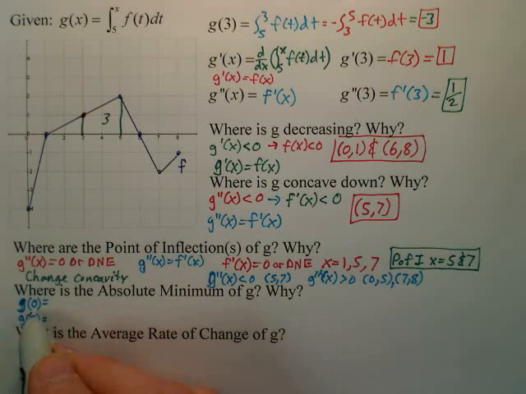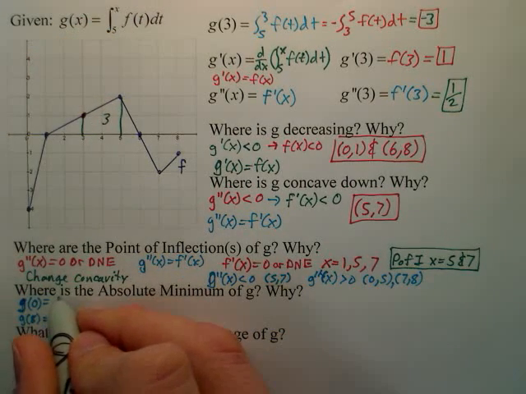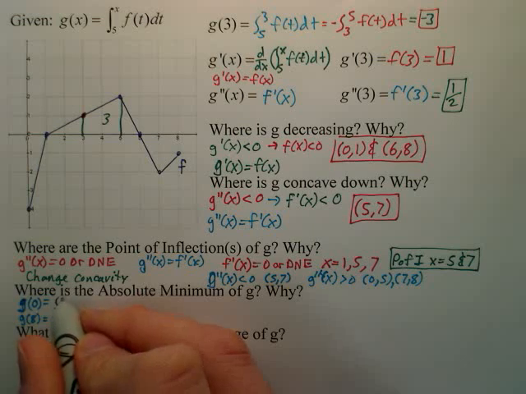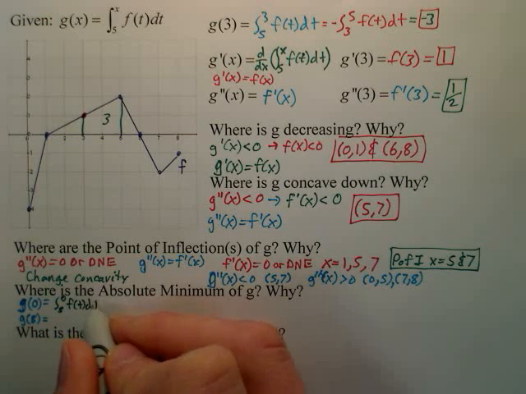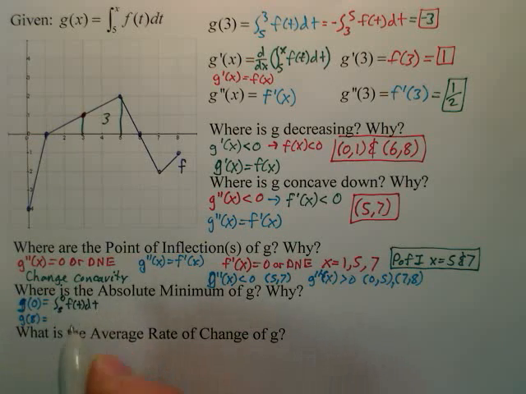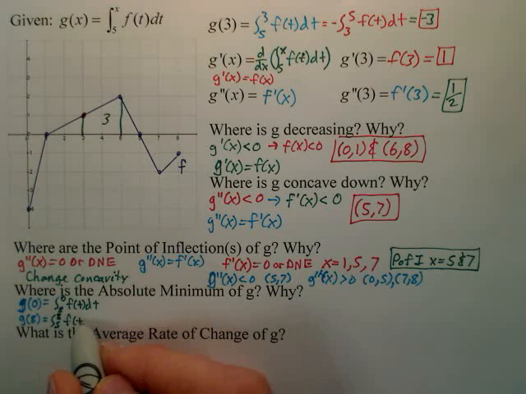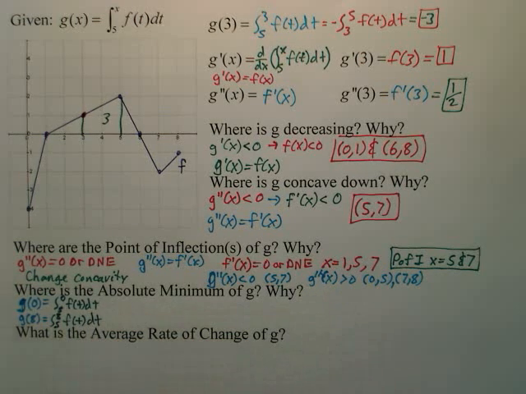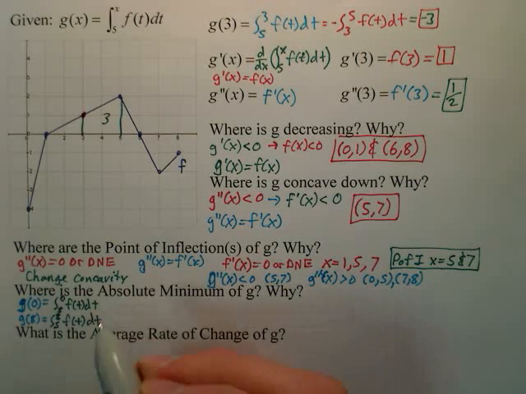So to find g of 0, doesn't that mean you just use this formula? So you're going to take the integral from 5 to 0. It's getting kind of small. Sorry about that. And isn't this one going to be for g of 8? Isn't that going to be an integral from 5 to 8? And we're integrating. Doesn't that mean area under the curve? So basically, from 0 to 5, I want the area under the curve.